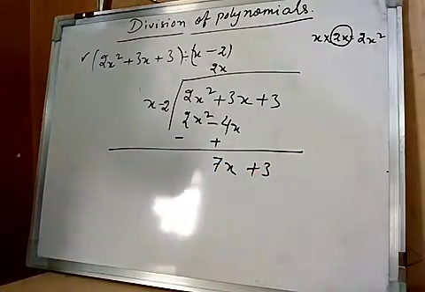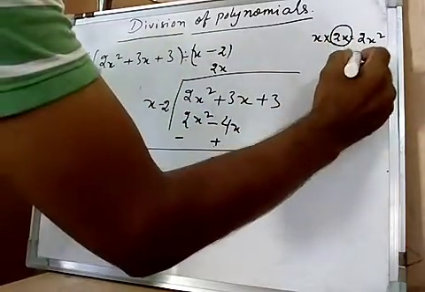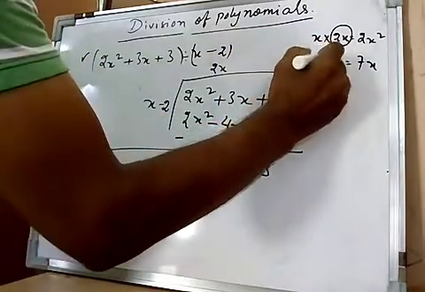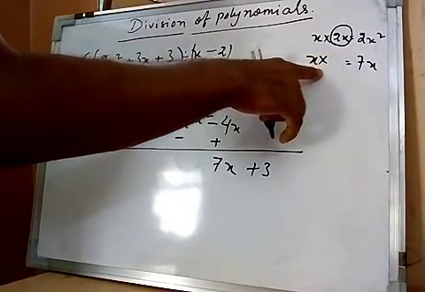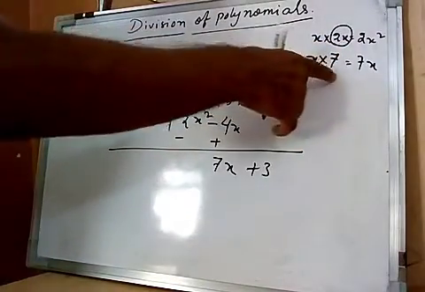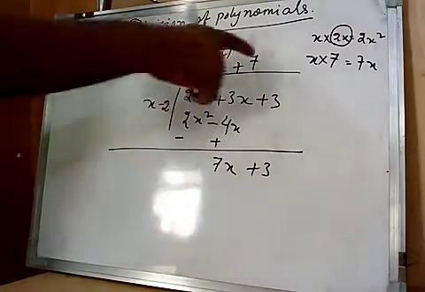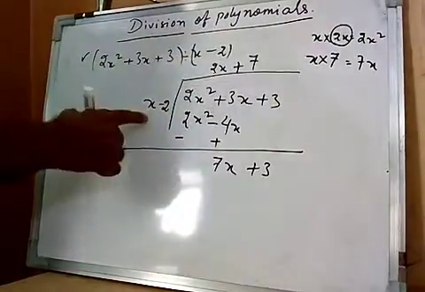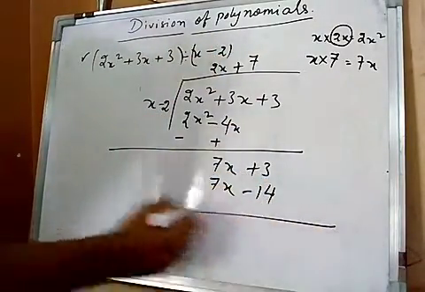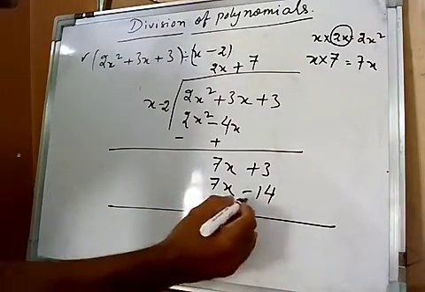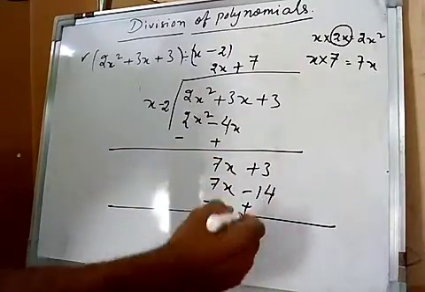Now plus 3 at the bottom. Now again the division is continuing. Here the first term is 7x, here the first term is x. So 7x we have to find by multiplying x with someone. Which one is missing here? 7 is missing, because you will multiply 7 with x, then you will get 7x. So my term is 7, fixed. Here you have to multiply it with the whole binomial. 7 into x, 7x, minus 2 gives minus 14. Now the sign will change, plus into minus, minus into plus. 7x minus 7x is 0, plus 3 and plus 14, that is what?